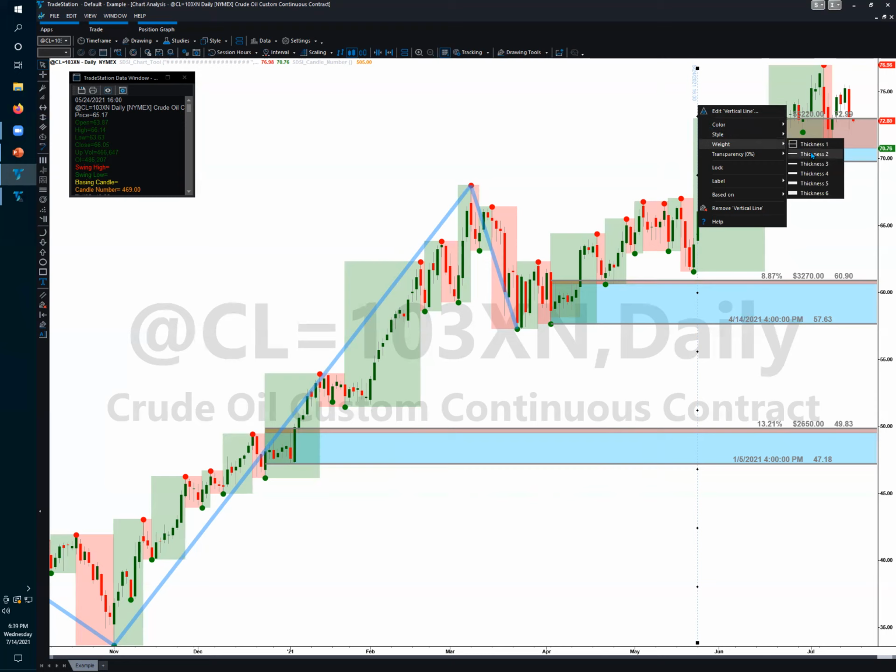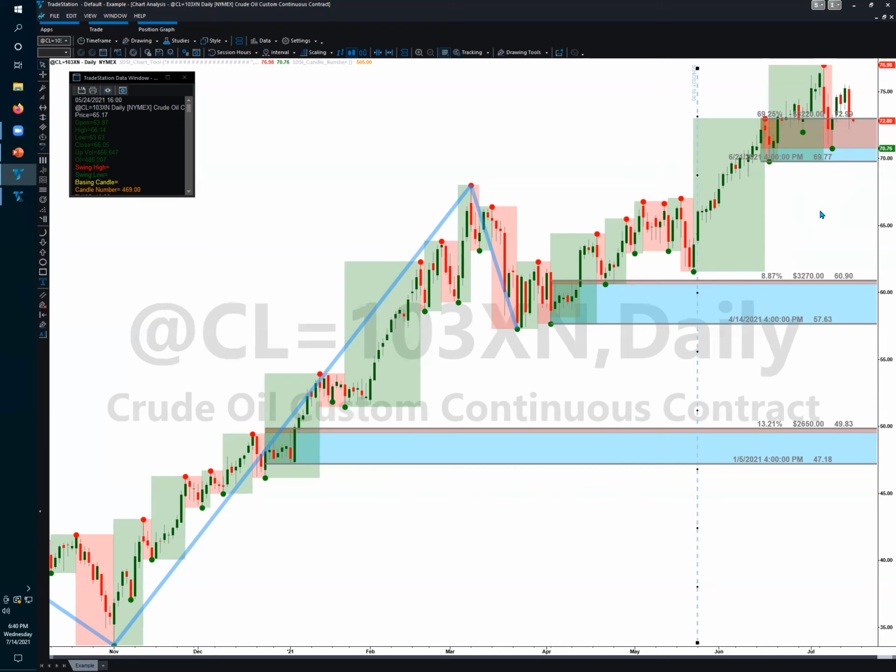Make this a little thicker so it's easier to see. There we go. And we can see here in the data window that that is candle number 469. So this is going to be the block of candles that we want an explanation for.